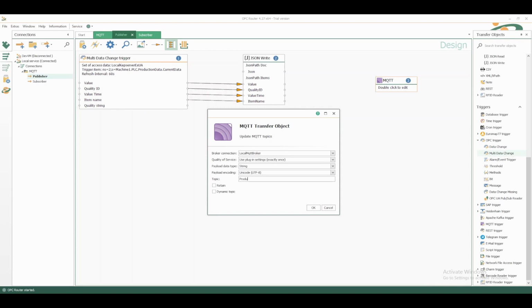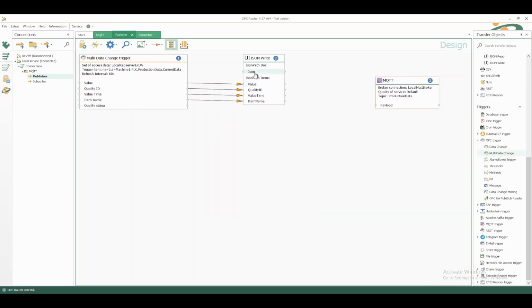And finally, of course, the topic that you want to send the data to, and that other clients, meaning the subscribers, will also use in order to receive the information. And then you say OK. And the payload will be the JSON document.